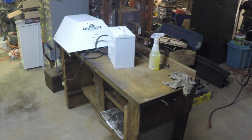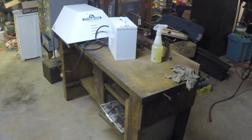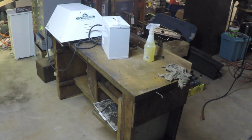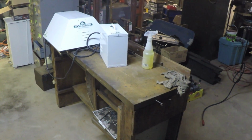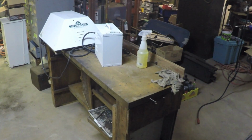Hey everybody, I was just getting ready to grind the bead on that Hendey lathe leg and go over an issue that I discovered with that. But first, I wanted to show you this. No, not the grow light, the bench.